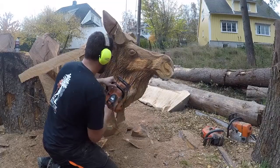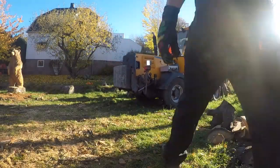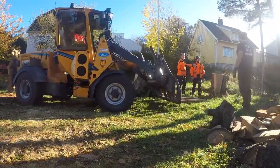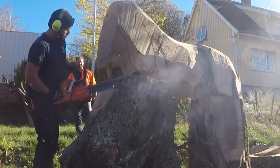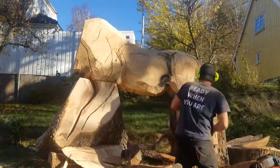After looking at all the wood that we had, and it looked really great at the start, but then as I got going with the piece, I noticed that one of the logs had to be used for both the head and the antlers. So that moved me to use a piece I didn't really want to use for the hind legs, but it ended up working out really good because the contour and the fur lines will hide the seams, and then I ended up gluing it together, screwing it, and making it structurally sound. And that way, it didn't really matter what type of wood you used.